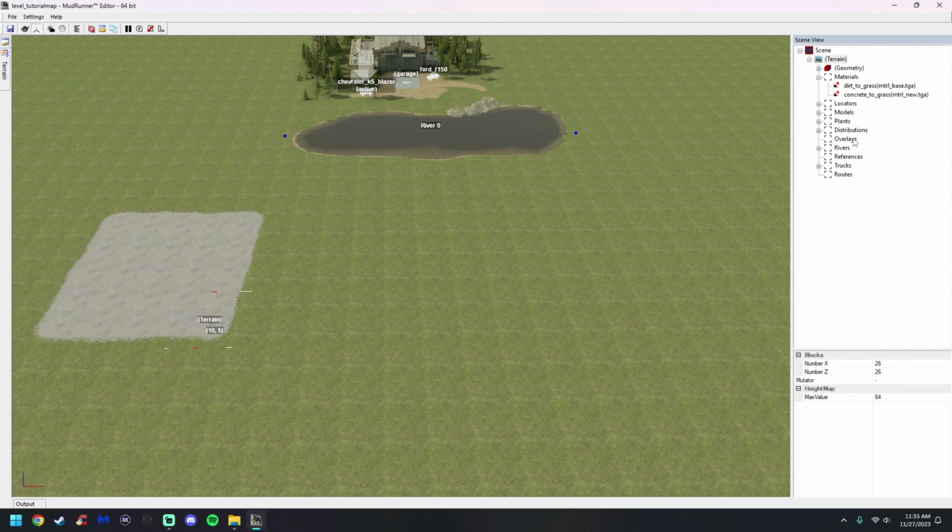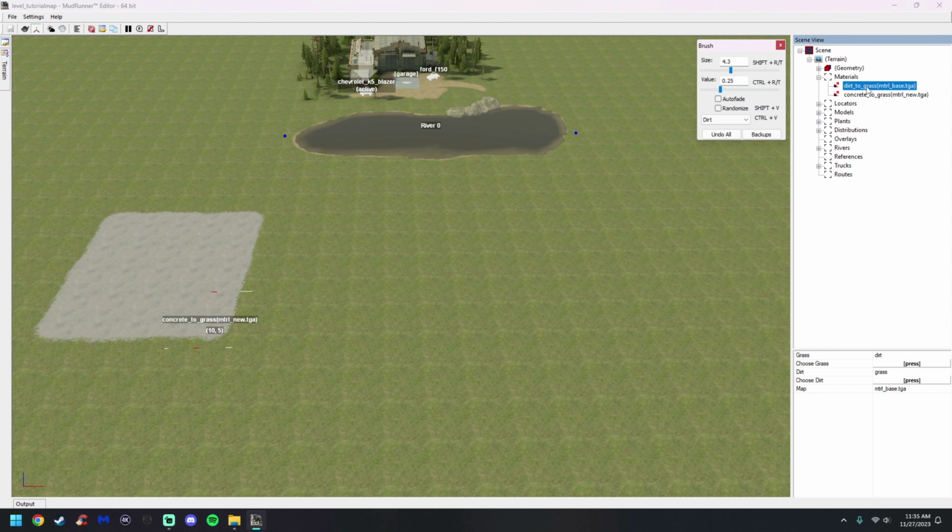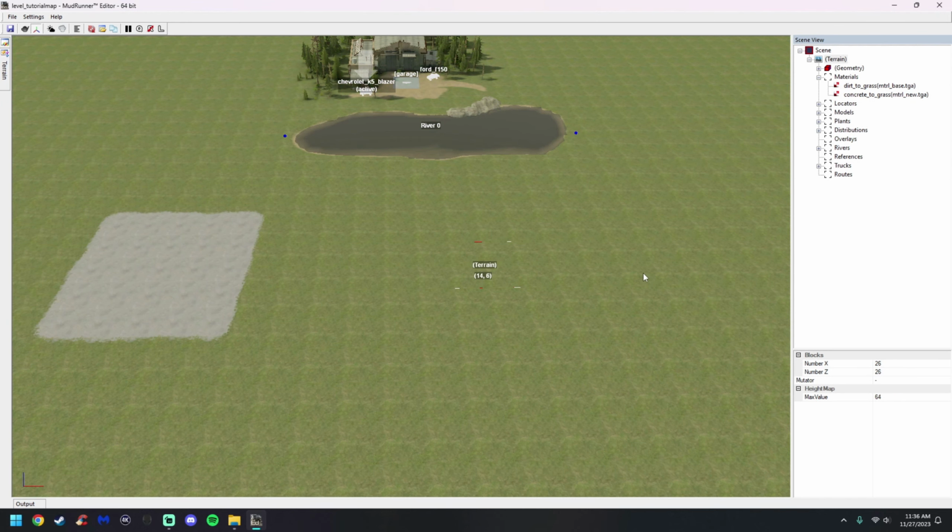Now if we want to add a third material, so right now if you just go with 2 materials on a map, you're fine. You don't have to do any naming. But if you add a third material, so we'll go add material, now you have to rename it, because if you look at the second, it says mtrl_new, and the one we just added says the same thing. You can't have the same name on 2 files.